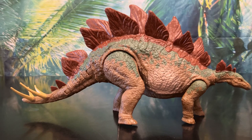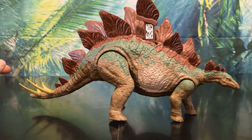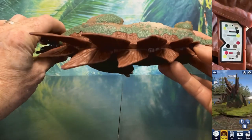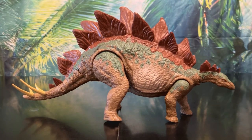Her action is the same as the Jurassic World and Camp Cretaceous versions — when you push down this plate her tail swings. Nothing too exciting but a pretty fun action. Let's take a quick look at her scan code: you lift up one of the plates and it reveals the code — nicely concealed. Overall this is a pretty nice figure, though I think I'd like it more if I didn't already have three Stegosauruses. She is growing on me though, as the idea of having a bigger herd is quite nice.